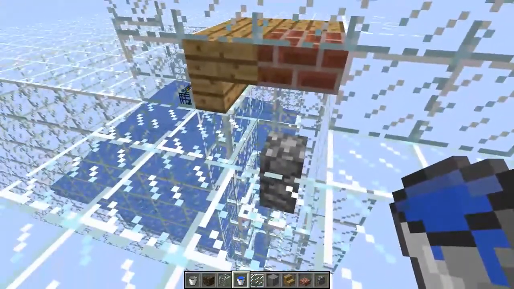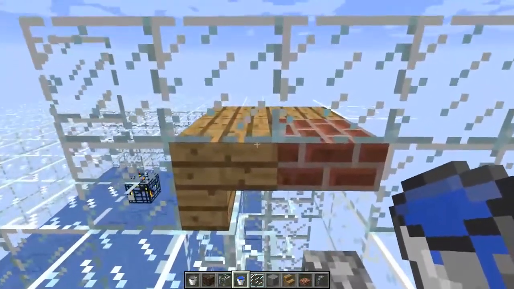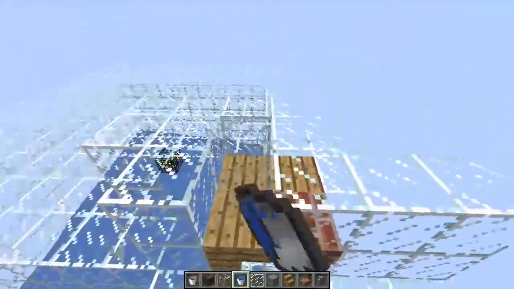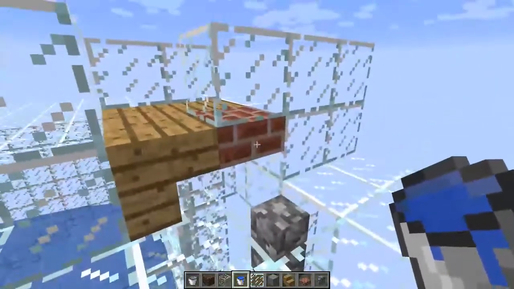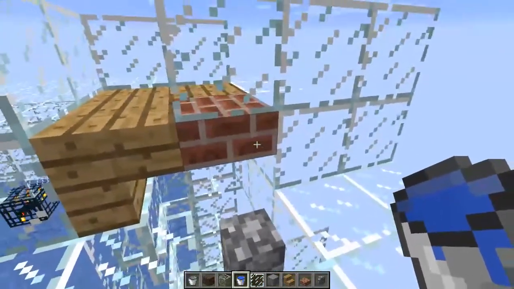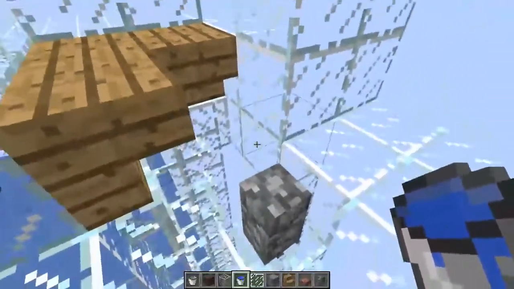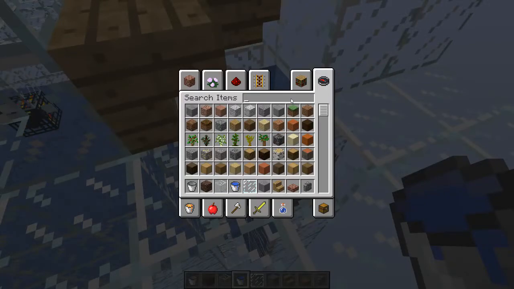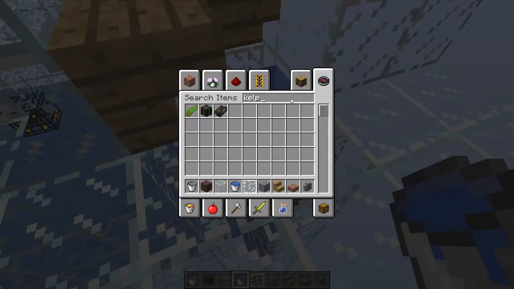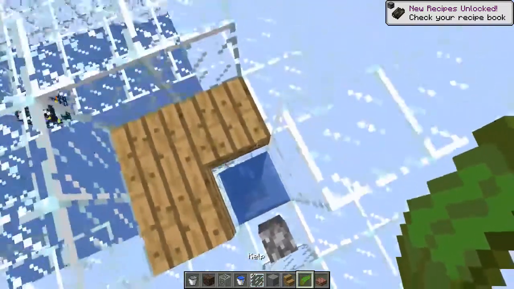Now, here's where the water comes into play. What you're going to do is you've first got to waterlog those three stairs. Or you can do it in a minute, whichever pleases you. But you've also got to waterlog this one. Before you waterlog that, we're going to be placing water down there. And this is to make it easier for you. Let me get some kelp. We've got a wall. Yeah, get some kelp.